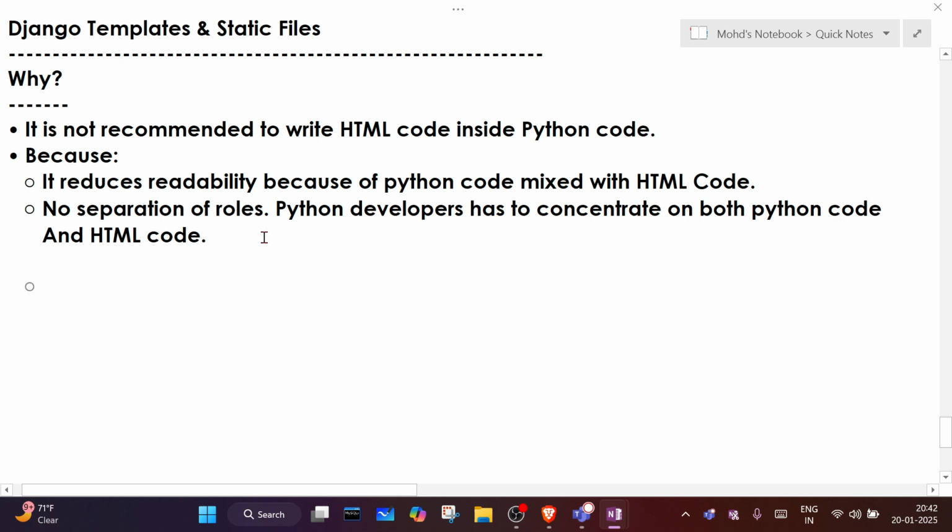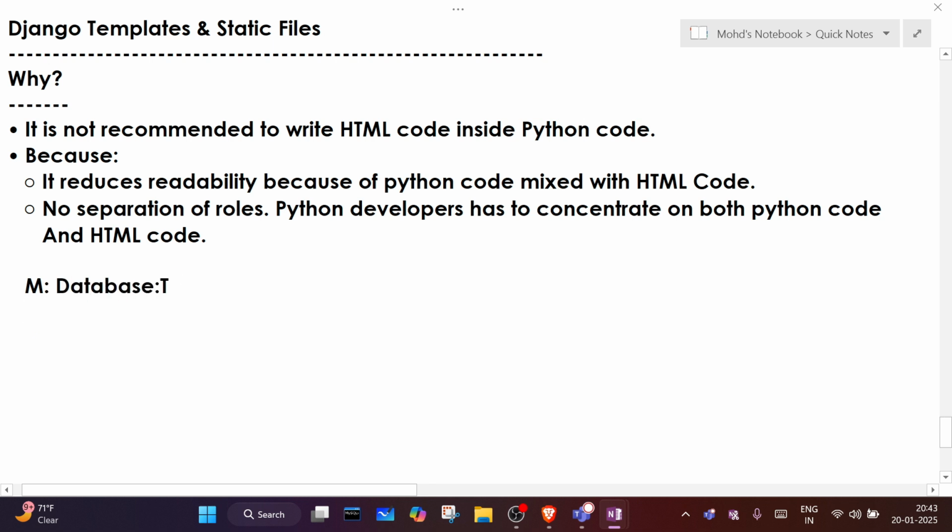So if we talk about model view template, MVT, Django supports the MVT design pattern. Here, model means database.